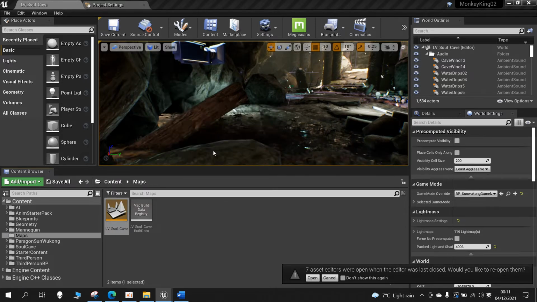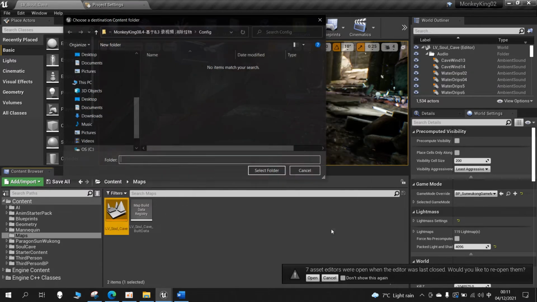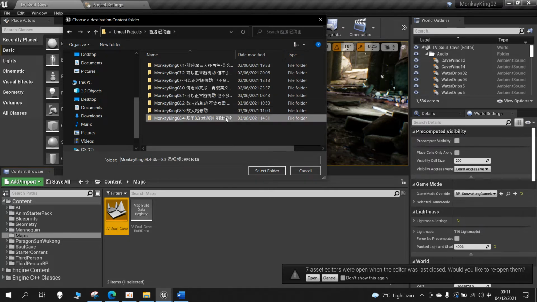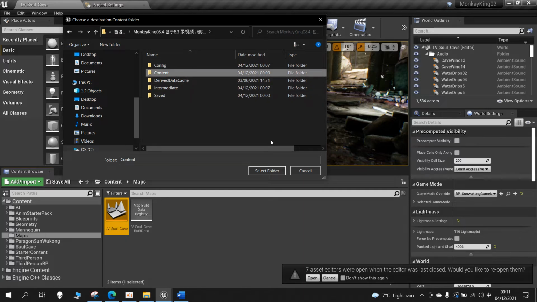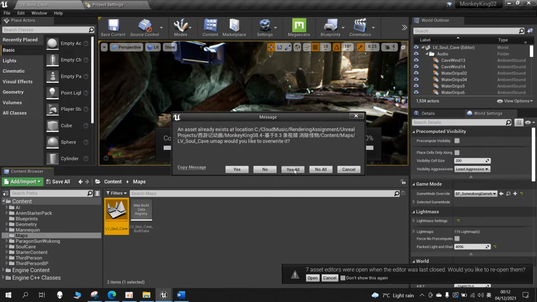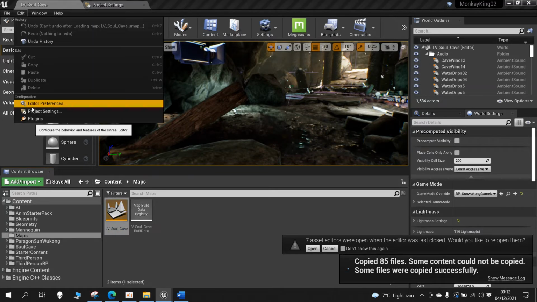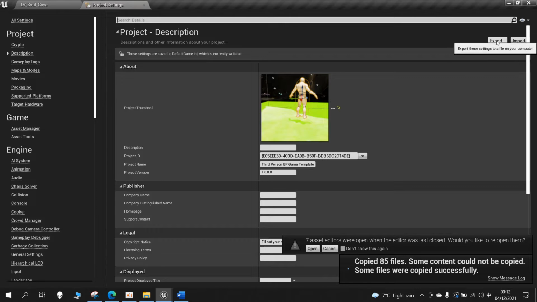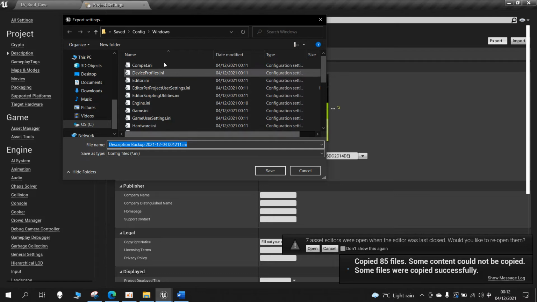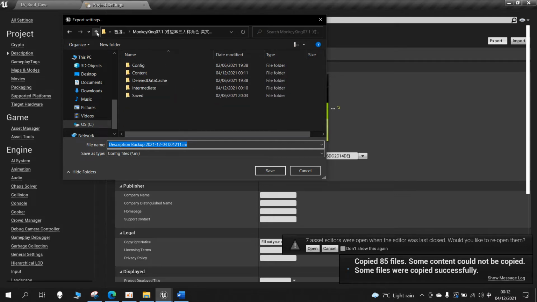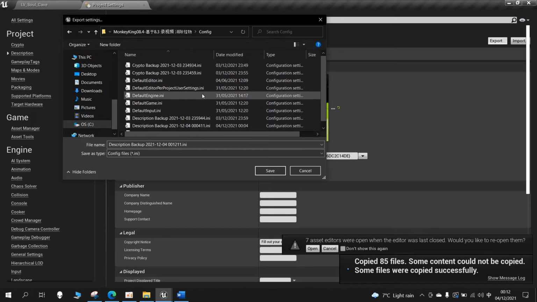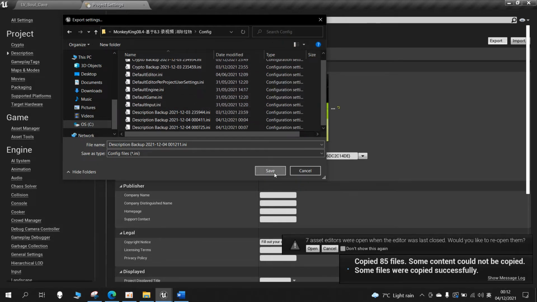Yeah, migrate and click OK, and then go to this one, content, select folder, yes. Great, and also same step, go to that file, project setting, explore to this one, configure it, and click save.